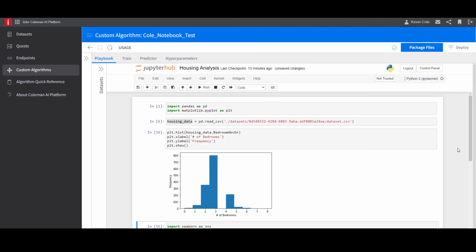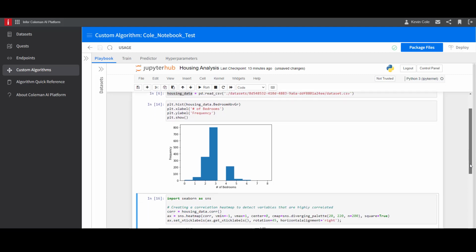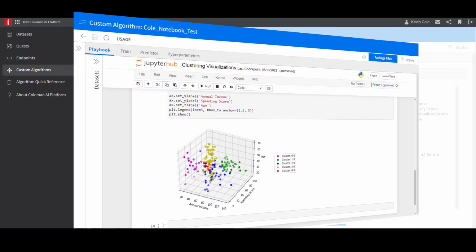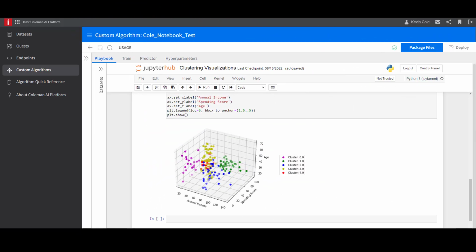Having access to all of these Python packages also lets you produce visualizations, which can influence the model that you create. You can do something simple like this histogram, or something more substantial like a correlation heat map to explore the relationship between features. Here, I'm viewing the results of a clustering model to decide if the model should have 4 or 5 clusters as a hyperparameter for a customer segmentation problem. This flexibility allows you to explore data during development or produce more polished visuals for presentation.